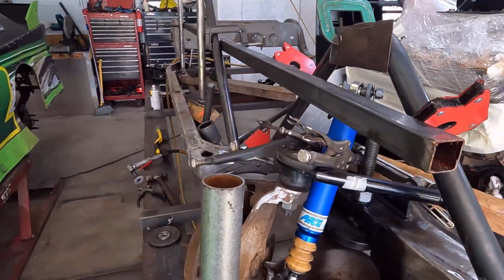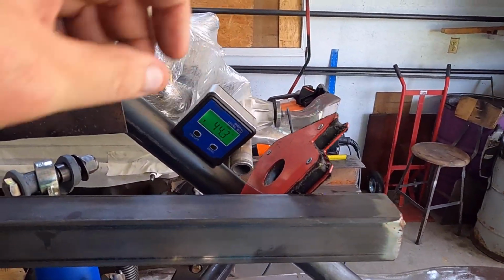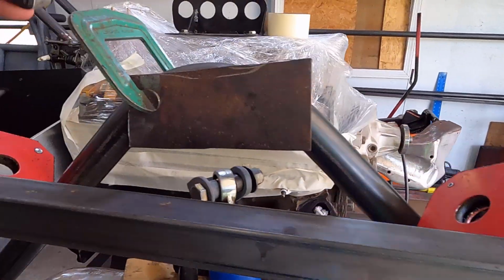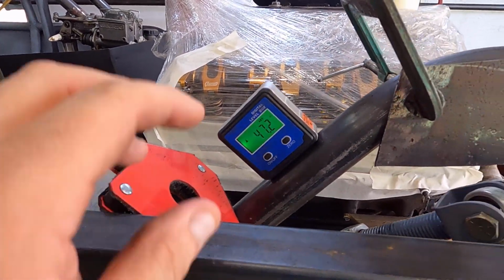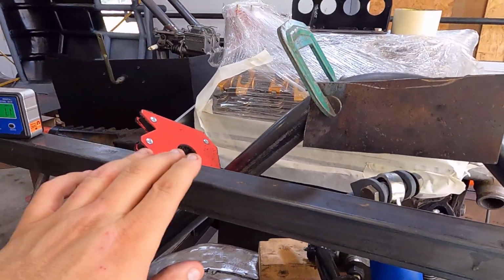Then turn around. I said I wanted to go for 45. I couldn't quite get there. Everything worked out and I was hitting at like 44.3 and I'm at like 46, 47 over here. I may be at 91 total on my bend. That's as close as I could get and get everything to work.